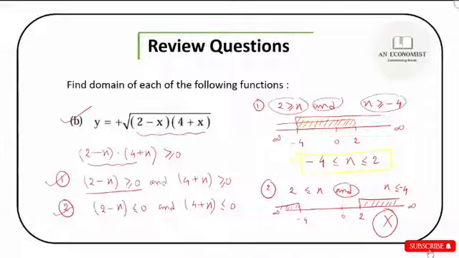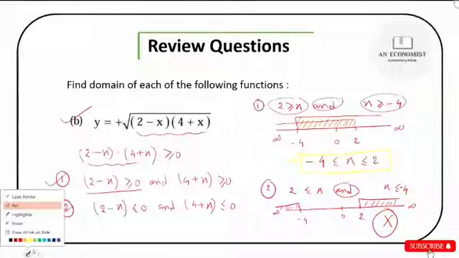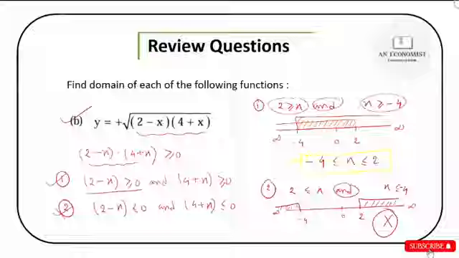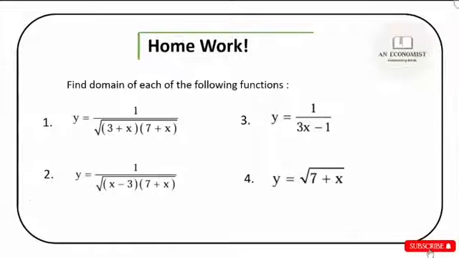So we eliminate this case and we say that the domain will be only this. This will be our valid domain. I hope this process is clear to you. So whenever you have the product to be made greater than or equal to 0 or less than or equal to 0, you have to consider particular cases and check the domain for each of those cases, and that will give you your final answer, right? I hope this is understood, and these are some homework questions which I want you to do in your free time.